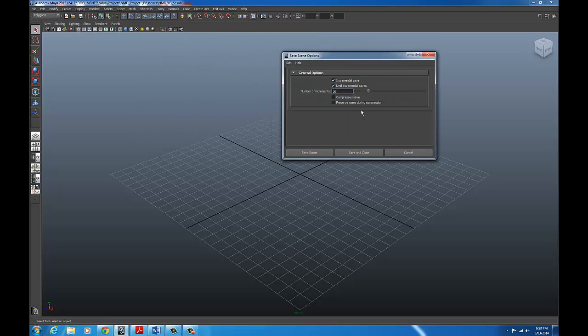Maya gives you an incremental save option, and what it does is every time you save, it'll save a new incarnation of the file. So if I set this to 20, every time I save, it'll save 20 separate incarnations of my Maya file. It means if I make a mistake or for some reason Maya gets corrupted, I can go back to a previous version and open that.